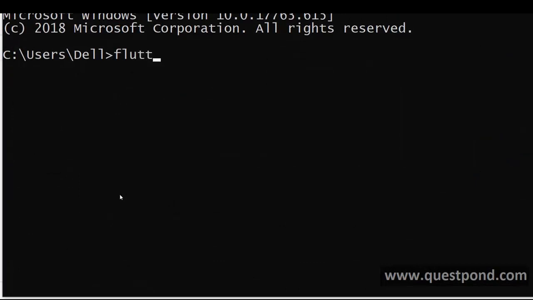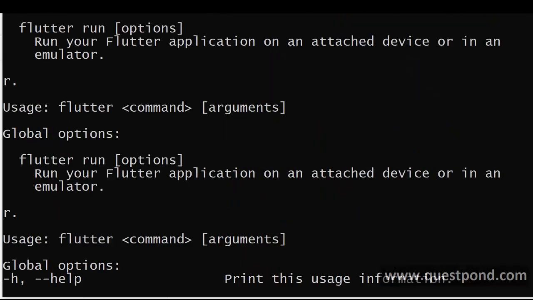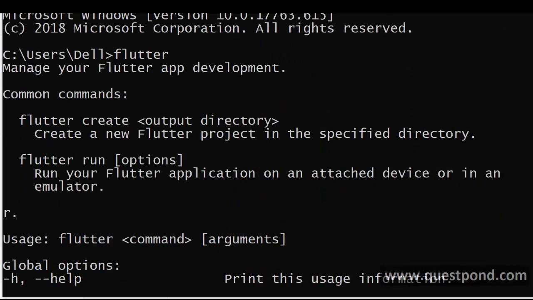just run the Flutter command. If you are getting a message that Flutter is not recognized, then you need to restart your machine. If it is showing something like a warning, then your path is updated and your Flutter is working correctly.